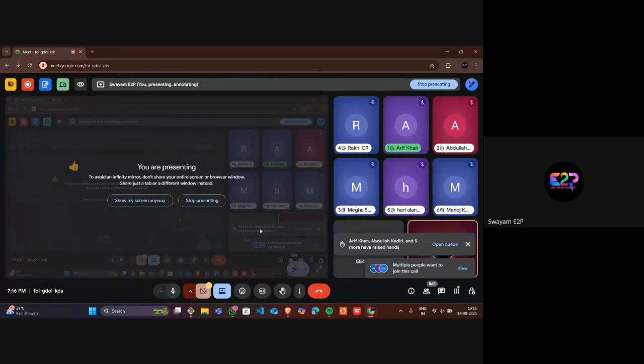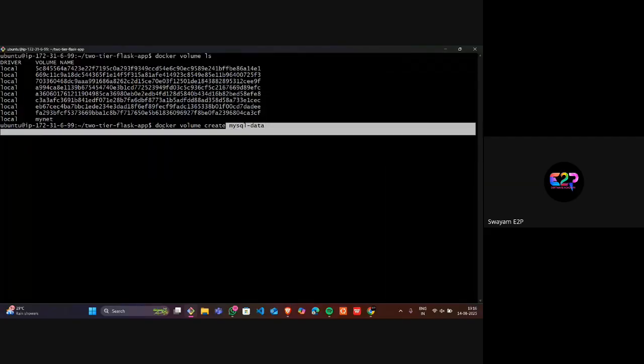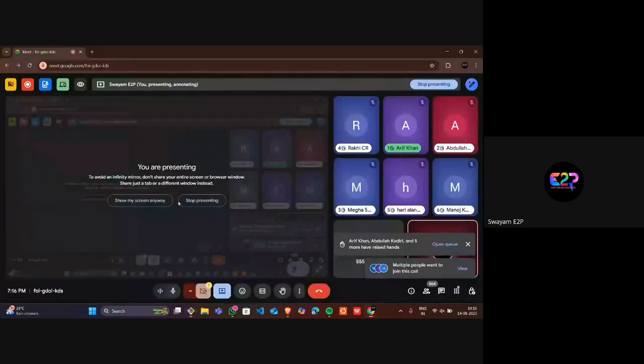Docker volume is used to persist the data. How does it persist the data? Basically, it creates an entity. Here I am creating an entity named mysql-data. Docker volume creates an entity whose name is mysql-data. What will this mysql-data do? It will mount a path, and in that path it will store the entire data on our local machine. Docker volume is integrated with our local machine, and whatever data I write in the note app will be stored on my local machine. Just have patience, you will be able to understand.